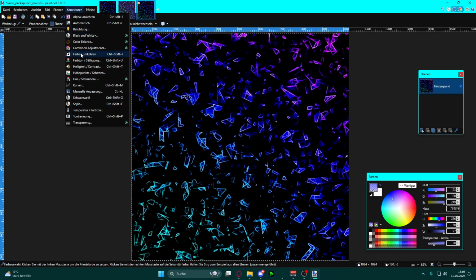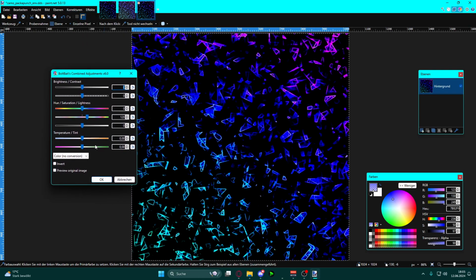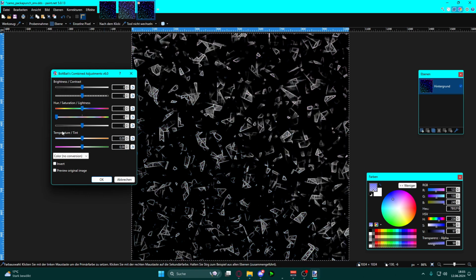Now the only thing left is the env file, and I basically do the same thing here all the time. Decrease the saturation completely, so make it only black and white. Because if you check out the files from Black Ops 1, you can see that most of the env files are just black and white.